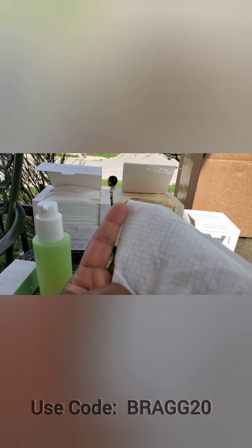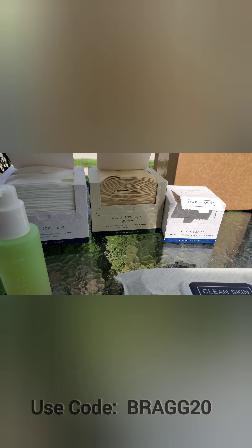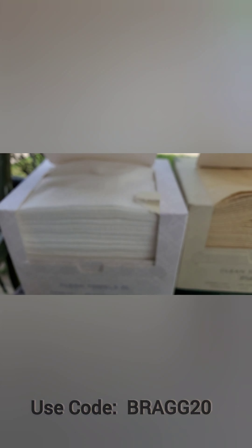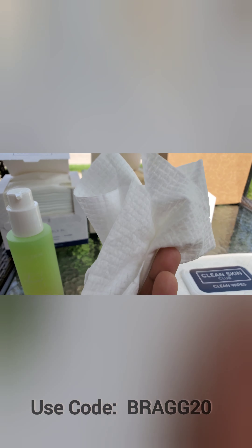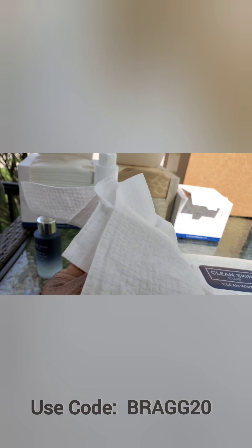You can actually wash up with it as well and it's fragrance free. When you wash with your actual face cloth, there's a lot of bacteria still within the strands of the fabric - your fabric softener and everything is still in that towel and you are putting that on your face. With these towels you don't have to worry about that. They are clean towels - you just grab one, wash your makeup off, use your cleaner, and it lathers up really good. Later on I'll probably do a demonstration.